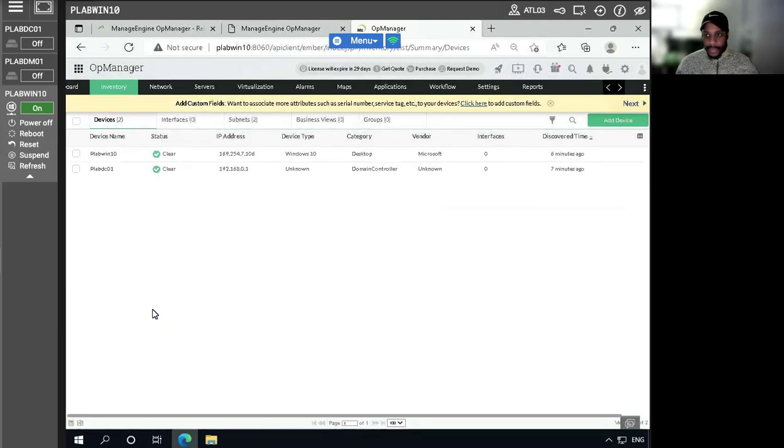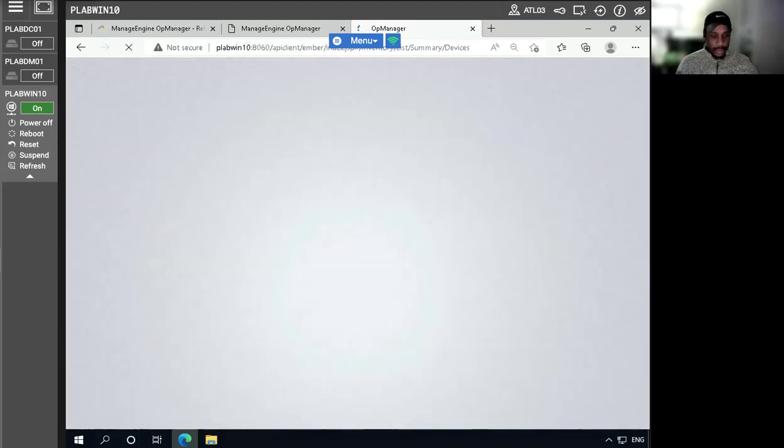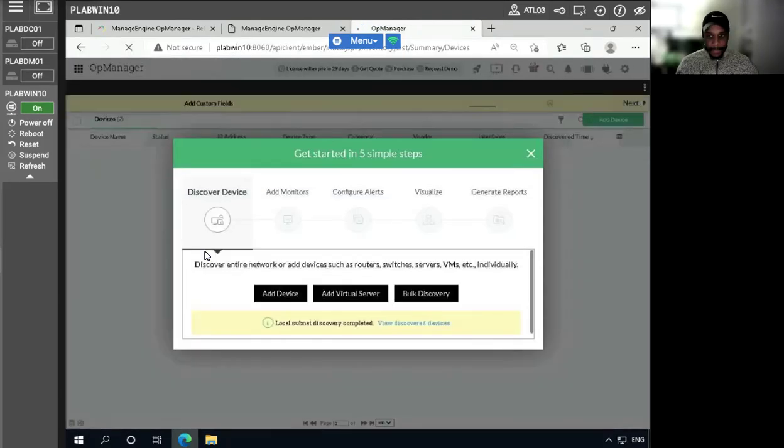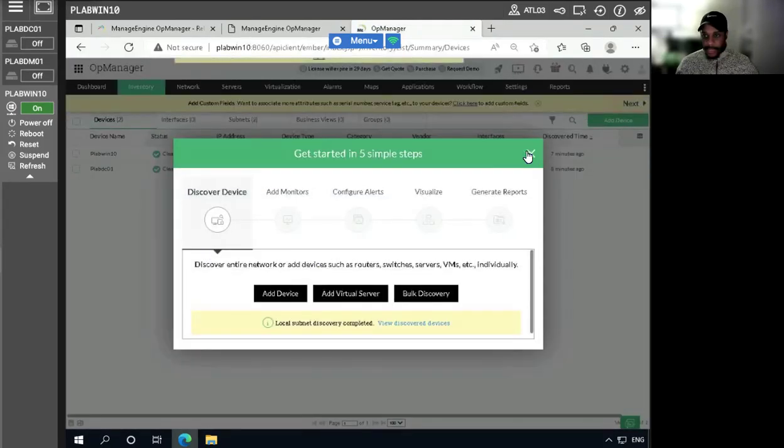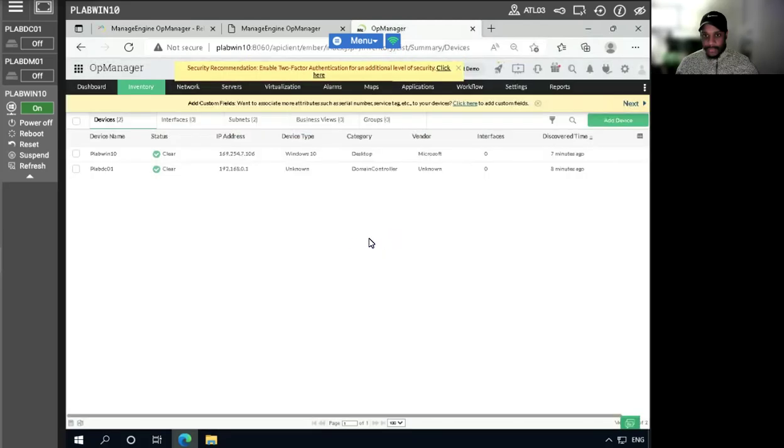We have two devices here. Let me refresh here. I'm looking for a status change since it's off.